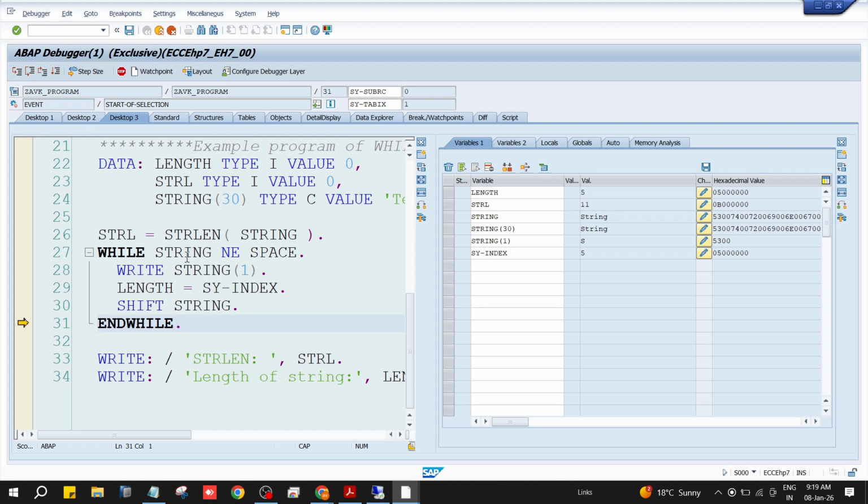Because this is an overall comparison. This is not a character by character comparison, right? That's why this is true. Here the current value is space. It is printing space.